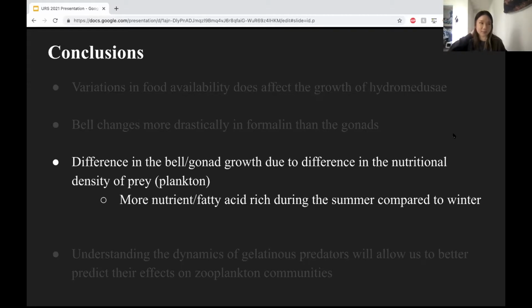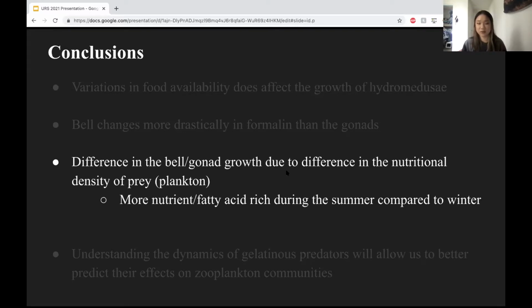However, Marco, who's one of the graduate students working with me, looked at their gut contents in the jellyfish, and he found that they actually eat about the same amount in winter and summer. So when we looked a little more deeply into this, we can see that it might not be the density, the amount of prey available for them, but the nutritional value of the prey that they can find. And it's been found that copepods are one of the main things that the hydromedusae feed on.